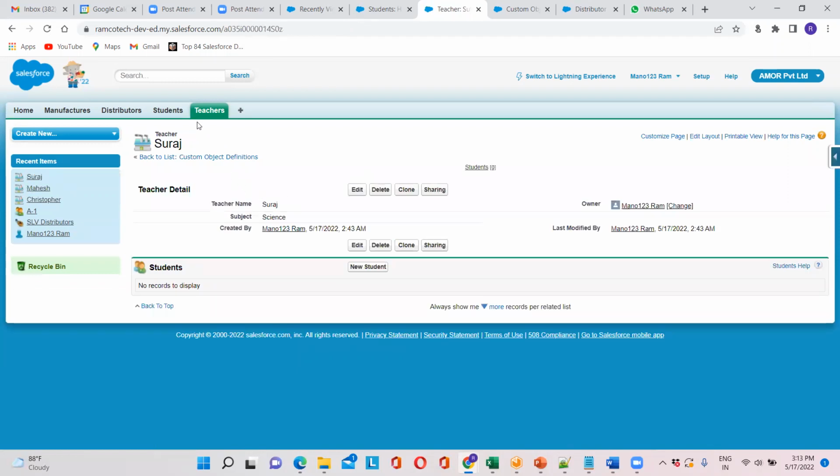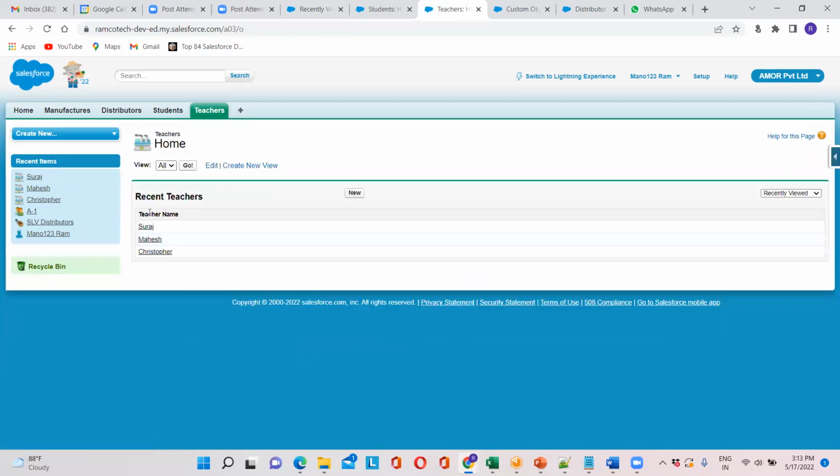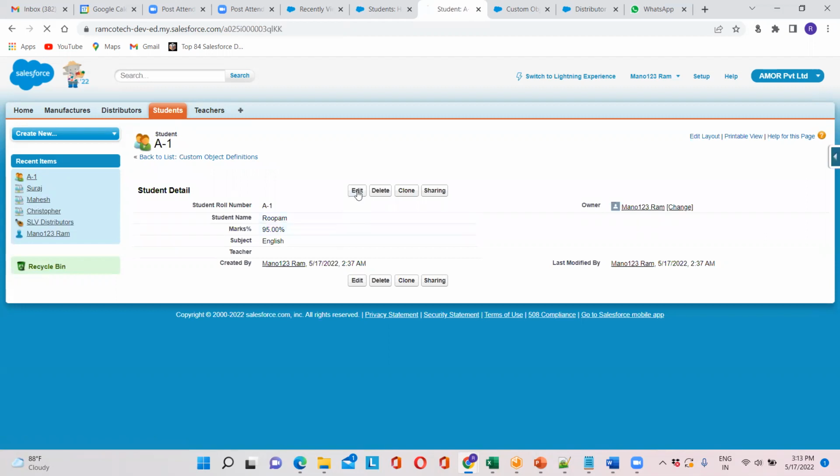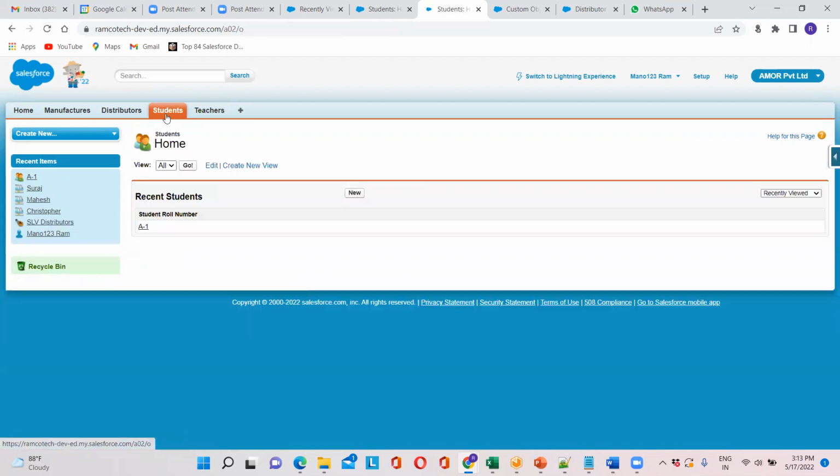That's it. So now we have 3 teachers, Suraj, Mahesh, Christopher. And now we'll create records in student. How it will work, we can see.